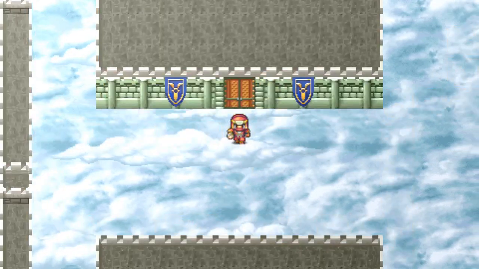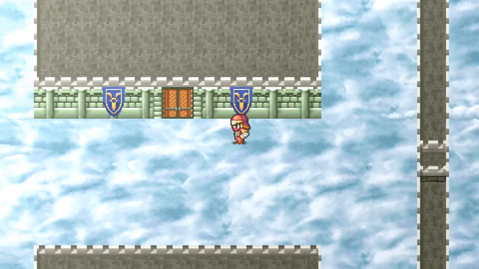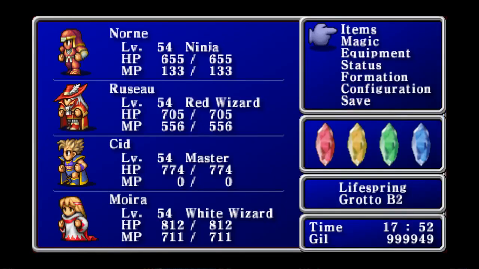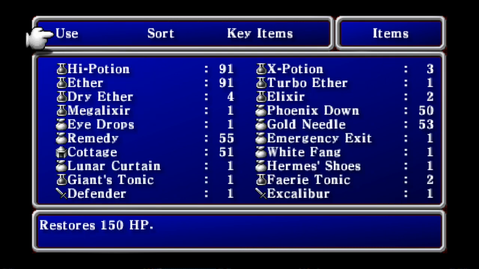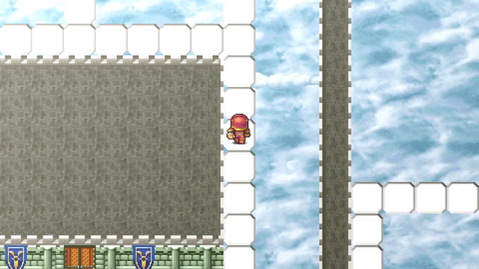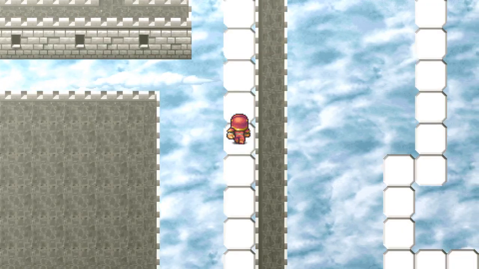Giant's tonic, okay. Again, don't really need most of this stuff, but I mean, I guess it's there, so I might as well pick it up since it's halfway on my way. So, a white fang and a mind plus, which you can use to increase intelligence, I believe. Yeah, it raises intelligence. I'm gonna give that to Russo because he needs more intelligence for his spells there, because that's how he's gonna be dealing more damage. And actually, to be honest with you, I just thought about this now. There are items that I could buy from the caravan that temporarily raise his intelligence in battle. So maybe I should have acquired some of those before coming in here to make some of the harder battles easier, but nuts to that. I can't do anything about it now.